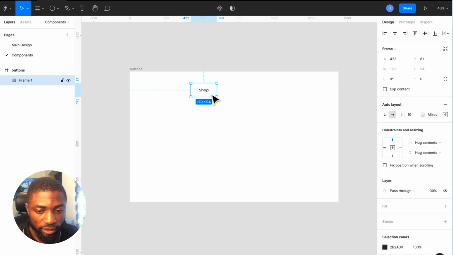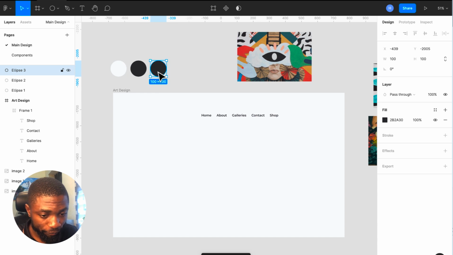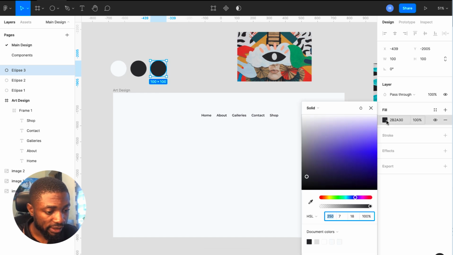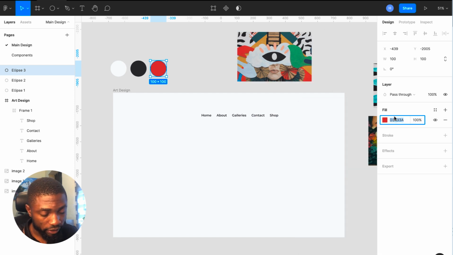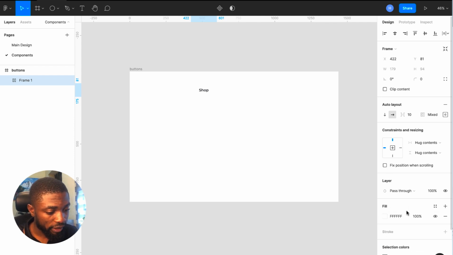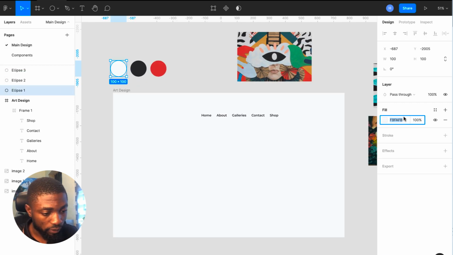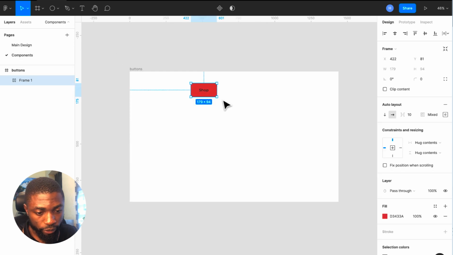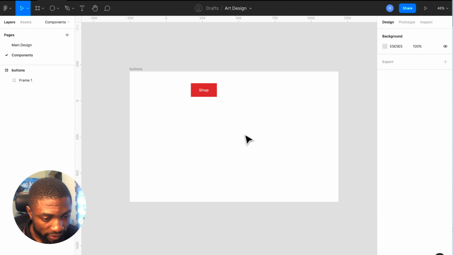And the color for this button, I can go ahead here and duplicate this. So for my accent color, using the 60-30-10 rule, I want to use this red. So I'm going to pick the color here and go back to my components and change the background color, which is the fill, and put that color to be red. For the text color, I'm going to select the white and go to the components as well, and change the color of the black to be white, and we'll have this.